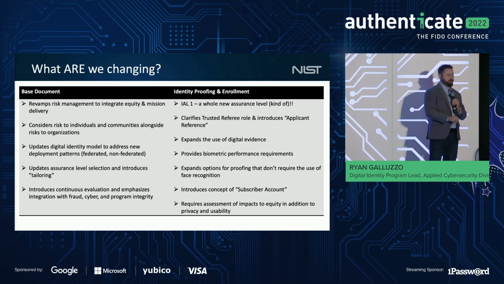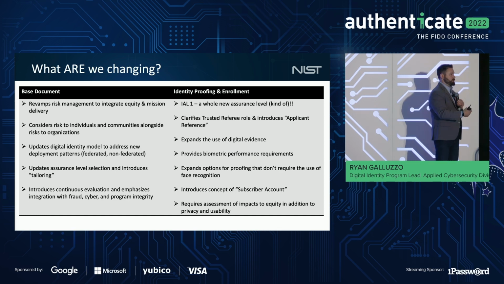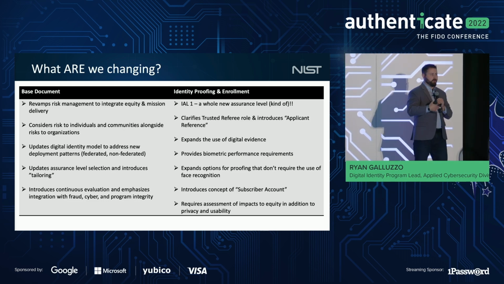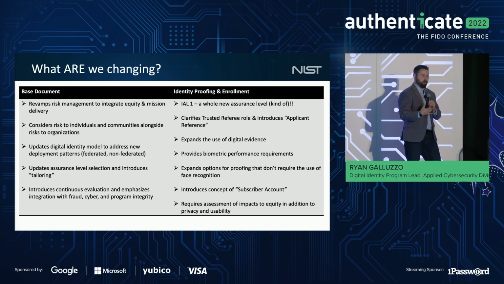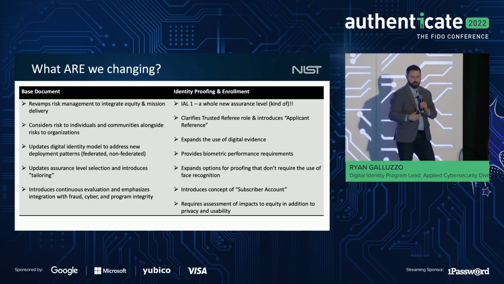We've clarified the concept of trusted referee. Again, this was something that had some time and space dedicated to it in the previous version. We really wanted to make sure, as we started to think about options to support more end users, that individuals who either had to go through processes that require biometrics such as facial recognition, or simply couldn't get through, had a set of options to move forward in a higher assurance process. So trusted referee has new roles, new descriptions, and new clarification of what they do and what they don't do, and we've added the concept of an applicant reference. This is really someone who can vouch for another individual's situation or considerations to help them move through the process. And we're not just talking about someone who can explain it to them, but someone who can potentially provide representation of identity. So it provides that vouching layer that didn't exist before.